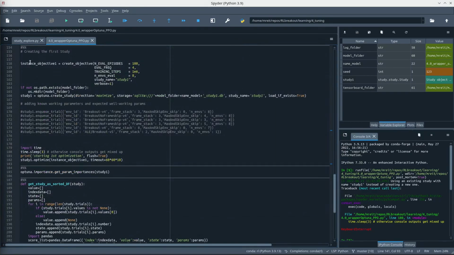In order to kick off the hyperparameter tuning, we instantiate the objective. I've selected 100 eval episodes, far more than we had before, because since now we do pruning, we want to minimize the uncertainty in the evaluation step. We want to make sure that if we prune a trial, it better be a bad one. And the evaluation frequency is much lower than before.